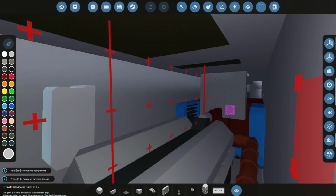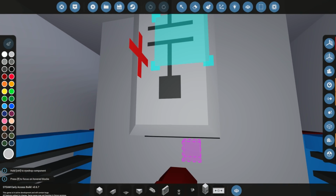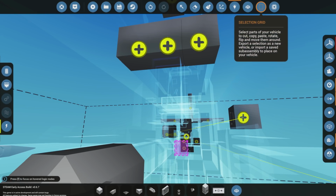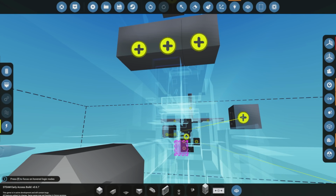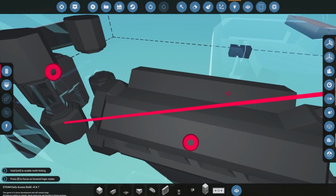And we're just going to go ahead and shove this inside the area where the engine is, because I like to keep it kind of by the engine. And I'm going to go ahead and, you know what? Wait a minute. I think I need to make myself a converter for just one fuel tank instead of the giant one, but I'll just leave it for right now.